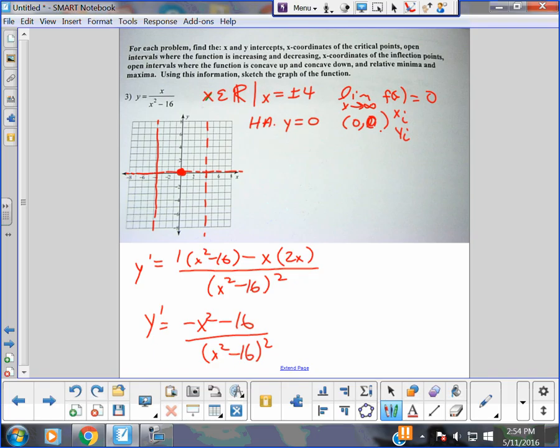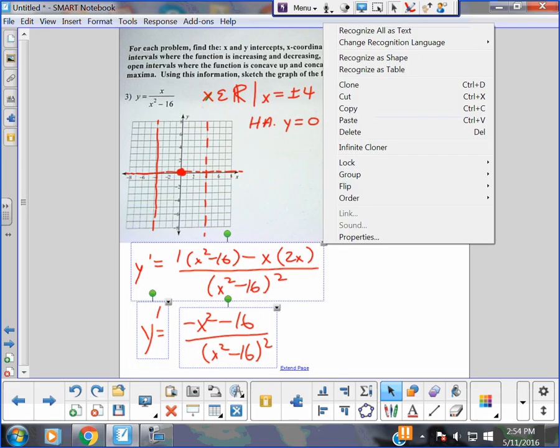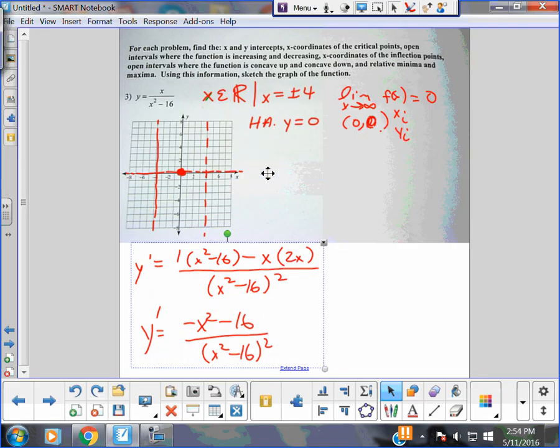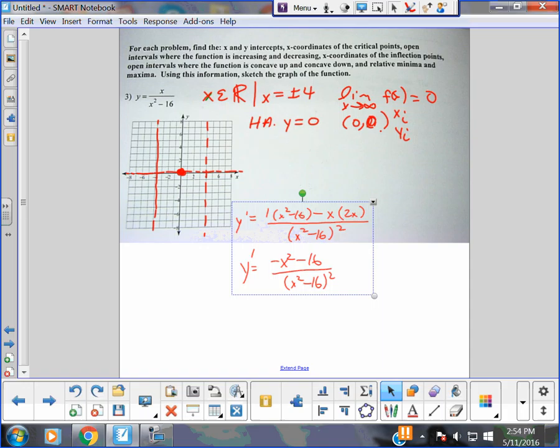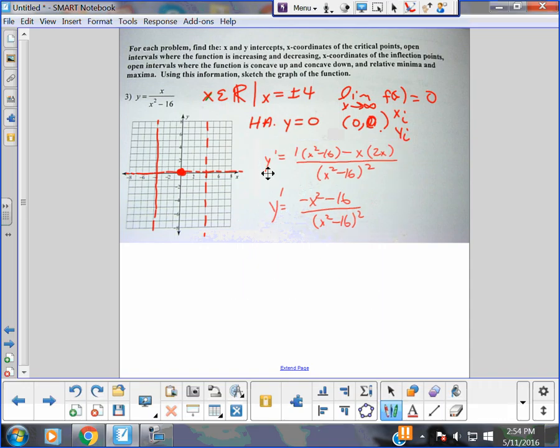Everybody, at this point, be careful. Don't cancel one of these. I probably would do this, but I'd probably leave it like this. You could bring a negative out front, right? But I always leave it like this. Everybody, so I look at this, and I think to myself, what are going to be my critical points of this function? Your first instinct is critical points make the derivative. So I would look for some definition here. And where's y prime equals 0 or undefined? You guys agree? That's the critical points.